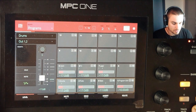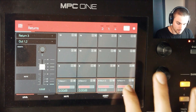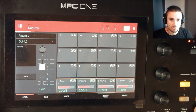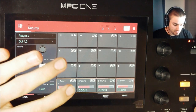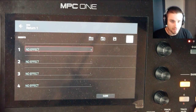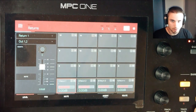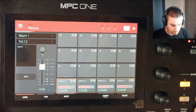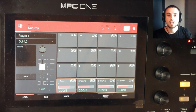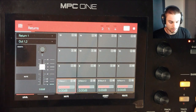Okay, now let's see what else we got on this track mix page. So we got programs, that's clear, and then we got returns. We got four of them, and you can insert effects. So on return one, you can insert an effect or four effects, and then after that you can send a certain portion of the signal of a program or a sound into this or into all of the returns.